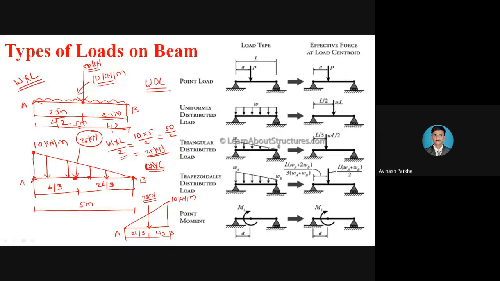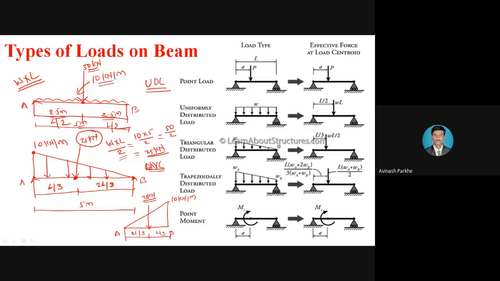Okay, so this is about the types of loads, in which we have discussed the point load, the UDL and how it is converted into a point load, then the UVL and how it is converted into a point load, then the trapezoidal load, which is a combination of UDL and UVL, and the couple, which is also called a moment. The effect of the couple is not considered in shear force calculation or in the shear force diagram, but the effect of the couple has to be considered in bending moment calculation, and also shown in the bending moment diagram. So this is about the types of loads.